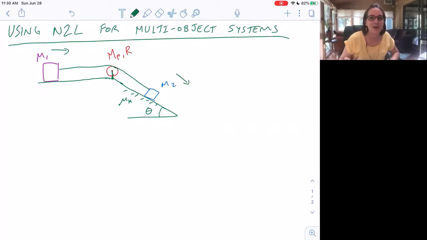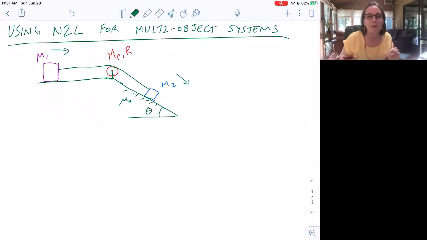In this video, we're going to talk about how to apply Newton's second law for a system with multiple objects. Very often in that system there are going to be some things that have linear motion, and some things that have rotational motion. So you're going to have to use Newton's second law for linear motion, sum of forces equals ma, for part of it, and then Newton's second law for rotation, sum of torques equals I alpha, for the rotating objects.